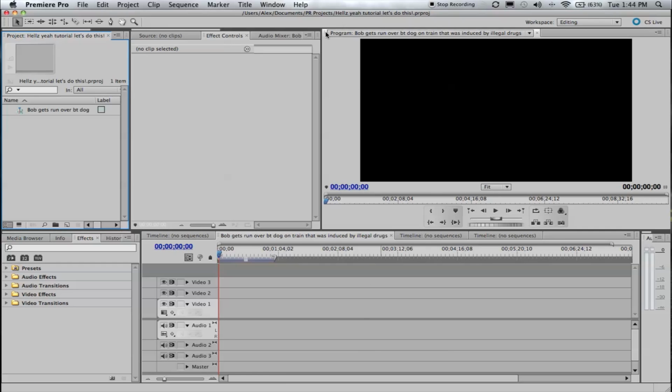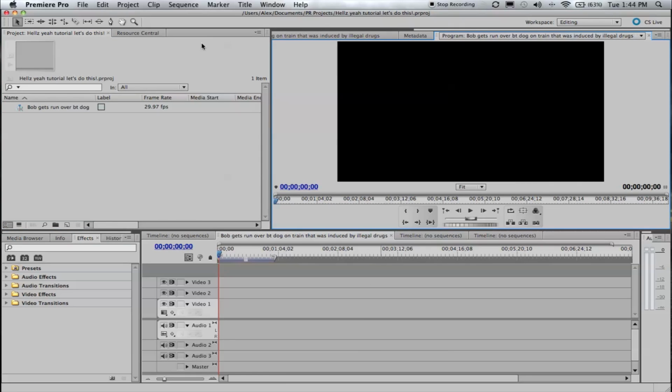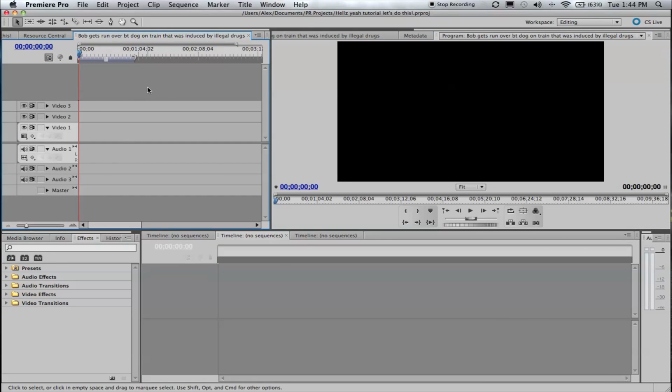If say you grab like this by accident, oh no, that just happened. Or maybe you get your sequence, actually drag it up here, and you're like, oh no, everything's so messed up. I get so many messages about this problem, and why people are like, oh my gosh, my video preview just disappeared. How do I get it back?